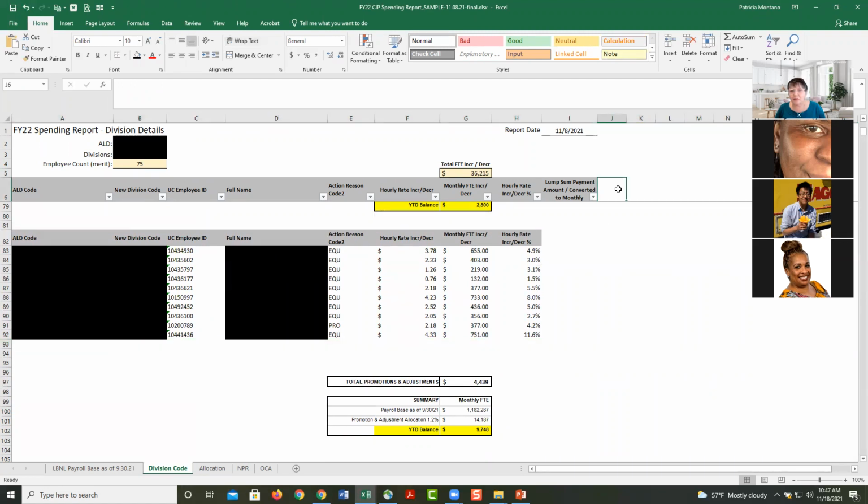Another suggestion, make a comment section. So maybe you're going to put some folks in here. Hey, I haven't really done the actual pay action yet, but I need to know, do I have enough money to do it? You can maybe say something in here, pay action, not complete. So you know that, oh, this one here, if I look at my balance, if I minus this out because we haven't done this yet, then this is what my balance is. So this sheet actually is a really good starting point for you to use.